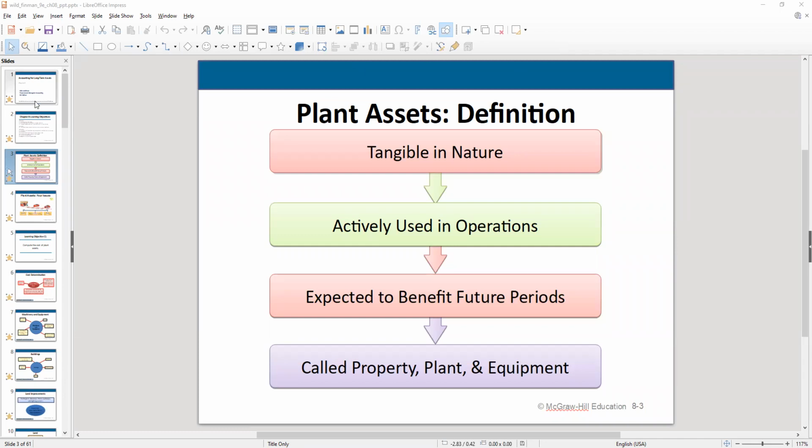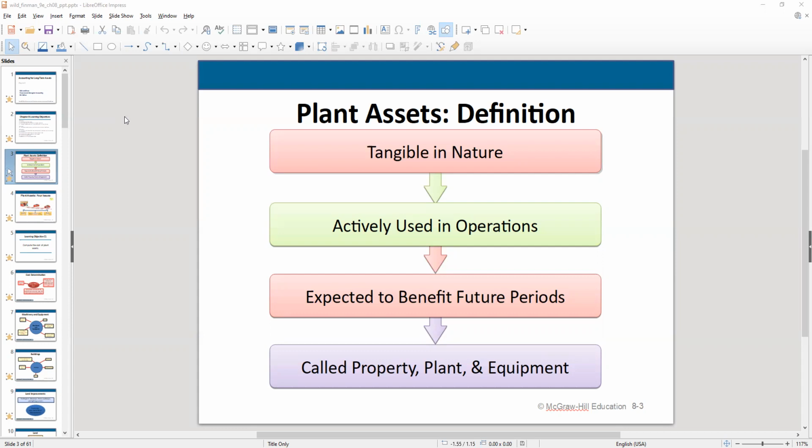Okay, so we're talking about long-term assets. We're talking about assets that last longer than 1 year. As you can see from the slide, we call it property, plant, equipment, but it could mean a lot more than that. We're talking about vehicles, machinery, buildings, copyrights, patents, minerals. These are all examples of long-term assets.